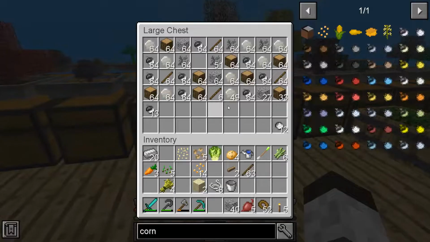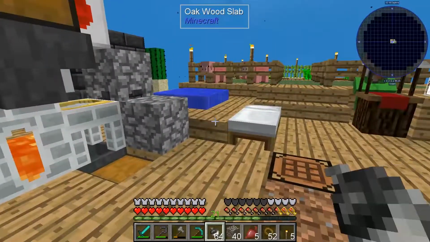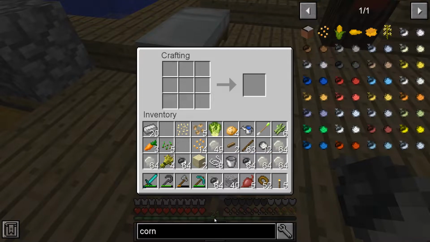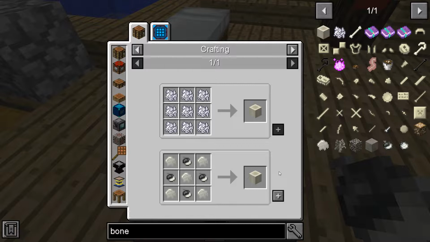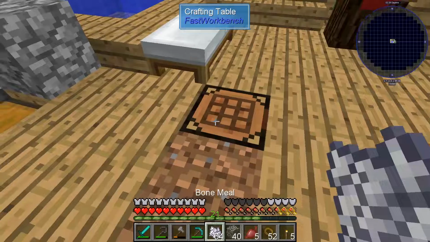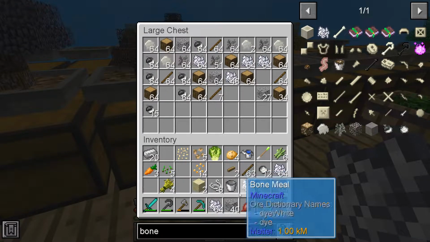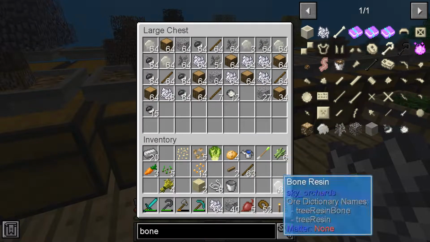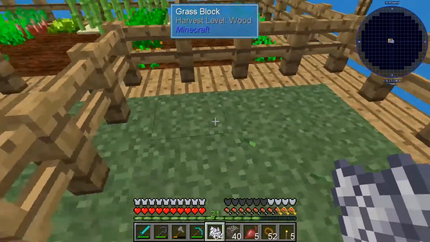Very interesting, this mechanic. Okay, so let's make some more bone. Okay, so we're gonna make some bone blocks here, which will give us some bone meal then. Oh yeah. Okay, and we'll put some of this back here in storage. Yeah, this is going pretty well, guys. I'm having a lot of fun with this.